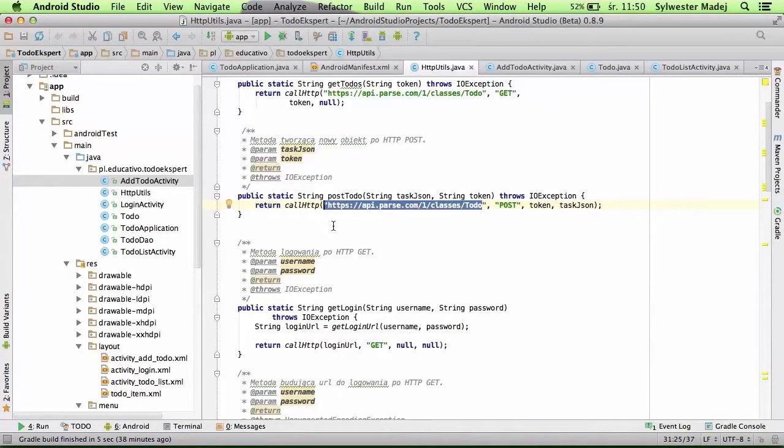We access the class, in our case it's a to-do. In this case, we use the post method. We have to pass a token in order to be able to authorize our query. The final argument is a body, which in our case is a JSON.